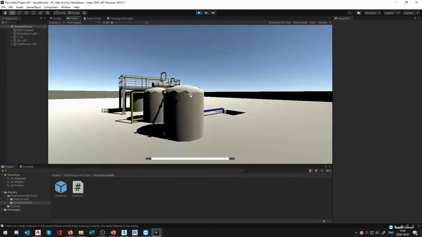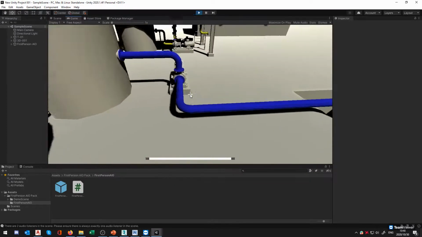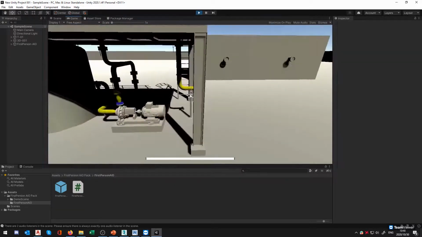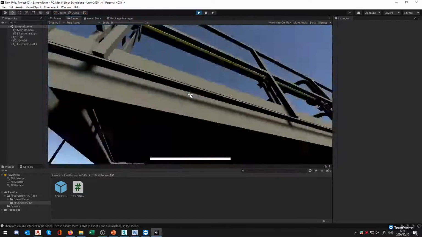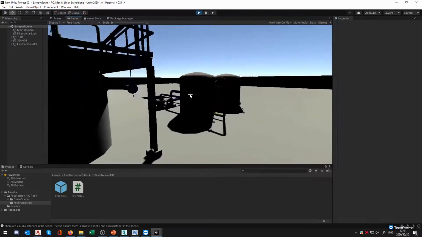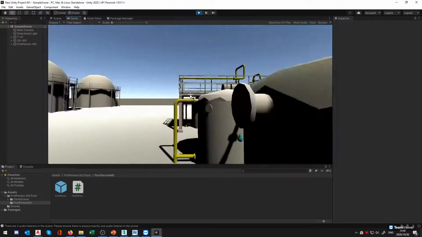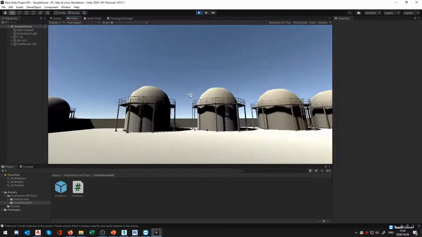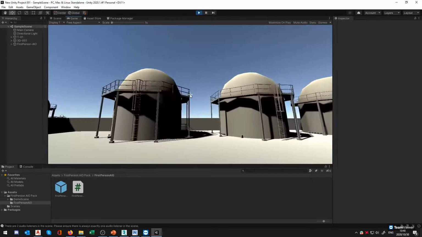I do apologize if I am moving around a bit. Now, yes, it is very rough. This was just to give you guys an idea as to how to bring it in and how we can use it. The nice thing about this is it gives a completely different sense of scale of a plant and a different way of actually interacting with and looking at it. And here you've seen it's been done right in front of you. I've gone through it step by step.